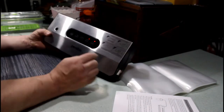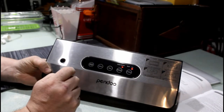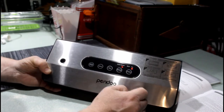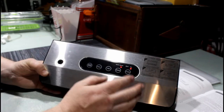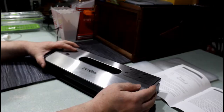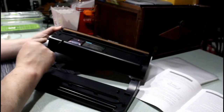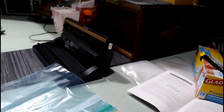Let me get it up close so you guys can see. We've got our accessory port, an auto and stop seal, a vacuum mode where you have gentle or normal, and food type — moist food or dry food. It appears it just runs, which is actually kind of good. You can lock it here — it has locks on both sides. One of the nice things I liked: it comes apart to clean. You have a tab on each side and it literally just sits in there.